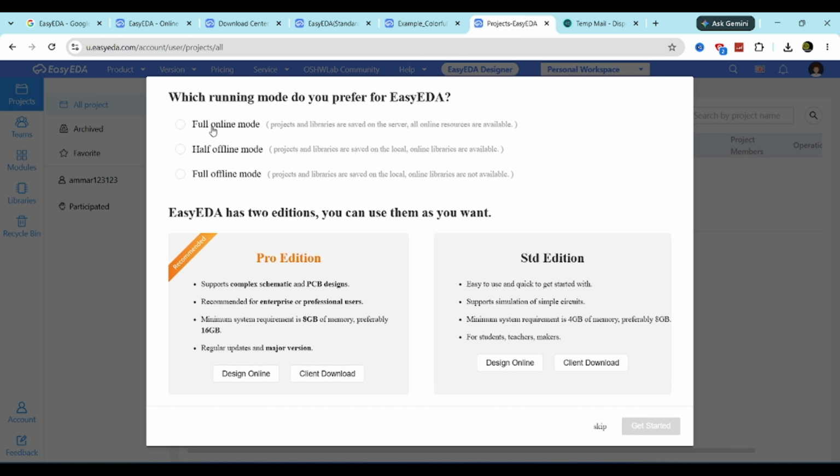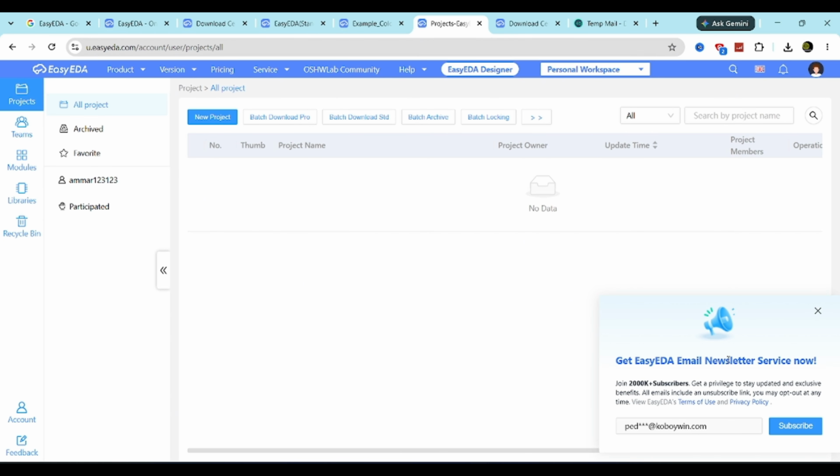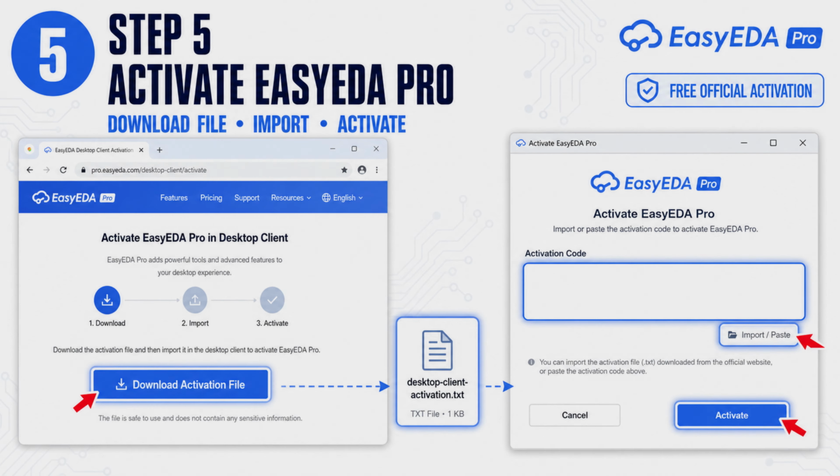So you have reached this page. Here it shows you can access it online also, but we want to be offline. We definitely install it, and we are at the stage of activation, so we just skip that portion. So we click on skip, and now we are properly logged in to our account. We again go into the program.